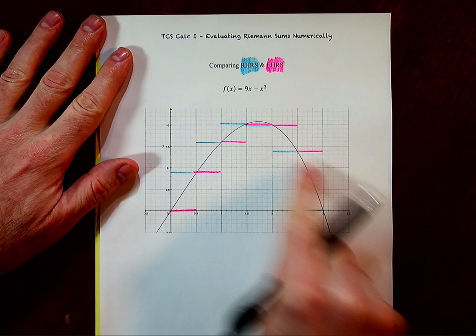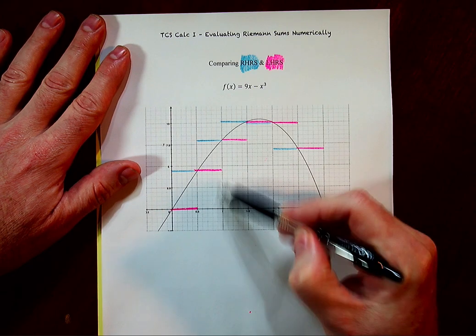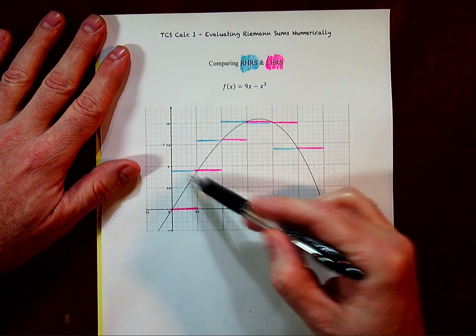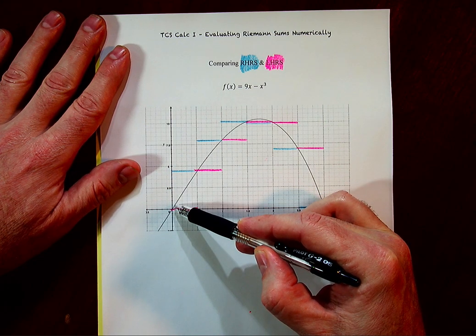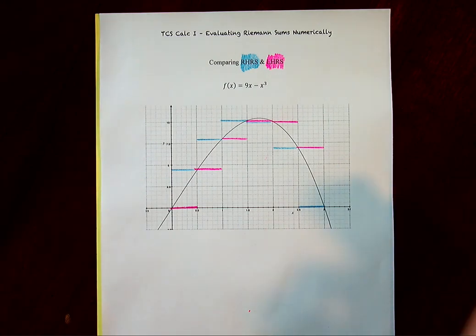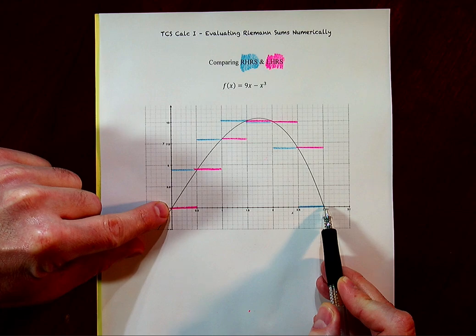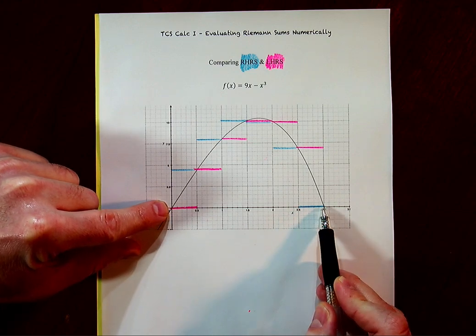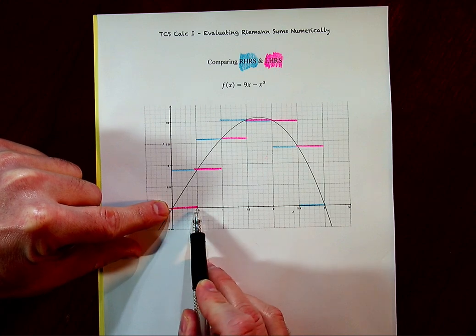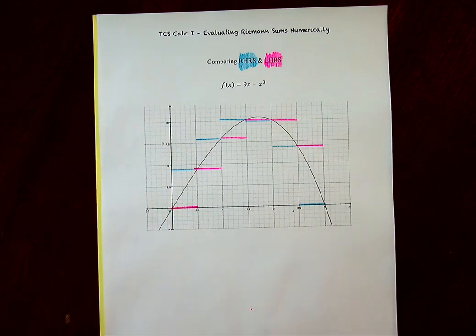not because of anything that happens in the middle, because this rectangle right here in the second subinterval is going to be the same area as this rectangle in the first subinterval for the right hand Riemann sum. What you're going to get is the difference between the two is going to be what happens at the ends, okay? And in this case, you're going to find out that you actually get an identical one because basically both of the endpoints wind up being at a 0 for the function. So even though this rectangle for the right-hand Riemann sum is different from this rectangle of the left-hand Riemann sum, they are equivalent because they both have a height of 0. But let's not get too far ahead of ourselves.